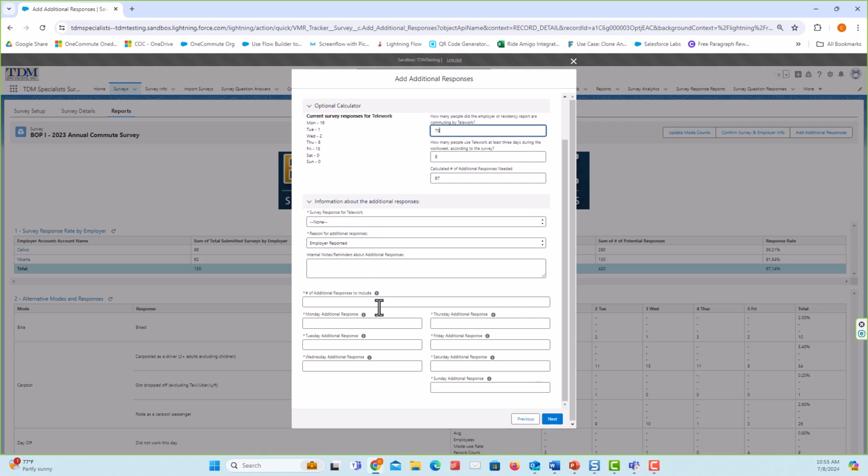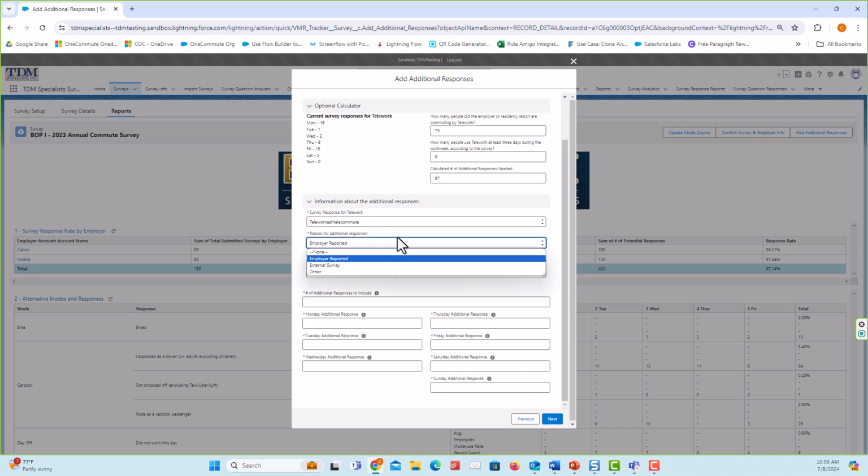This bottom section is where you're actually going to start adding the responses. So you fill in each of the required questions. The first question is about how the person would have answered this question if they were taking the survey. In this case, it's telecommute. But if you were asking a transit question, it may have several different options for you to pick from. So just pick your best guess of how somebody would have answered.